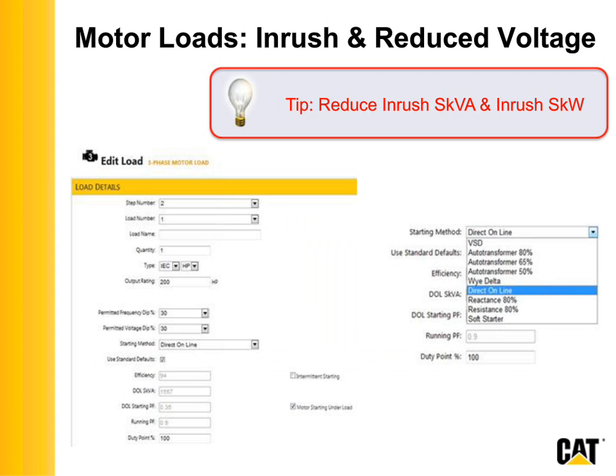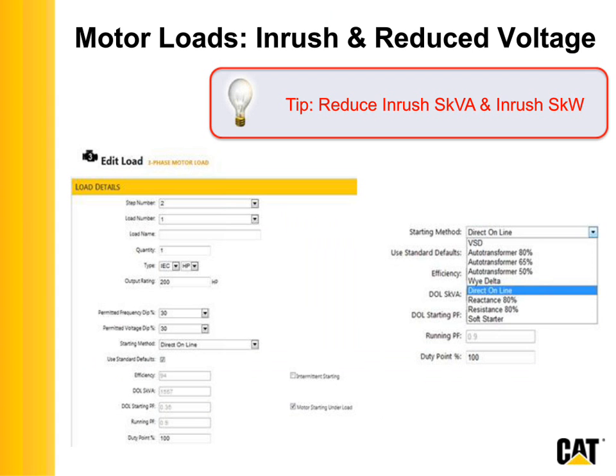Direct on line and across the line are the most severe type of starting. Other starting methods like variable frequency drive, variable speed drive, auto transformer, and soft starter can and will reduce your inrush. They will reduce your starting kVA and your starting kW, and they'll reduce the required size of engine and alternator that you need.